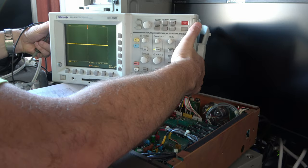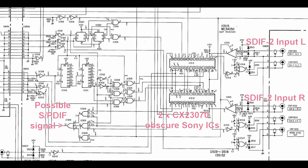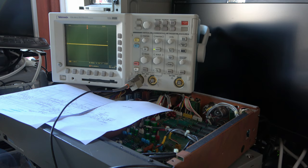Let's put this oscilloscope over the power supply, which is a scary area. Now, we're looking at these ICs here, these big ones, CX23070. There's no information to speak of online for that, but it goes via some gates to an output here that wanders off back out to the DAT machine. And I'm hoping that's a digital SPDIF signal. So I'm going to look at that on this IC509, which is in there somewhere, output pin 12.